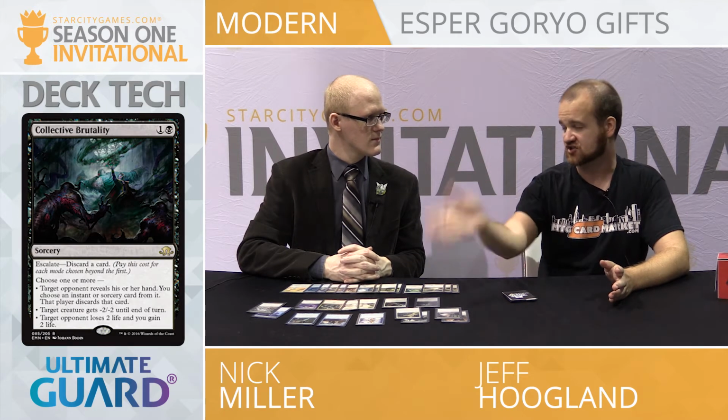Obzedat alongside Goryo's Vengeance gives us another angle to be doing a really powerful thing. A common line that you have in this deck is turn 2 Collective Brutality, kill their turn 2 play, discard your Obzedat and check their hand for removal, and then on your turn 3, you Goryo's Vengeance the Obzedat back into play. And the way Magic works, you choose how the triggers stack at your end of turn. So if you resolve Obzedat triggers before Goryo's, Obzedat exiles himself and then he'll come back next turn.